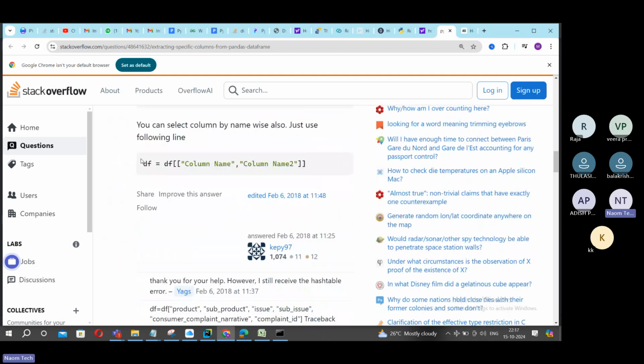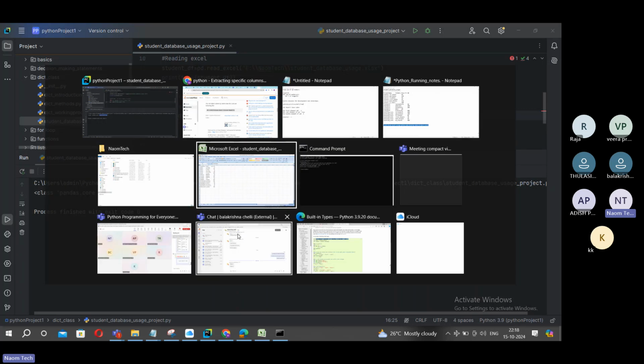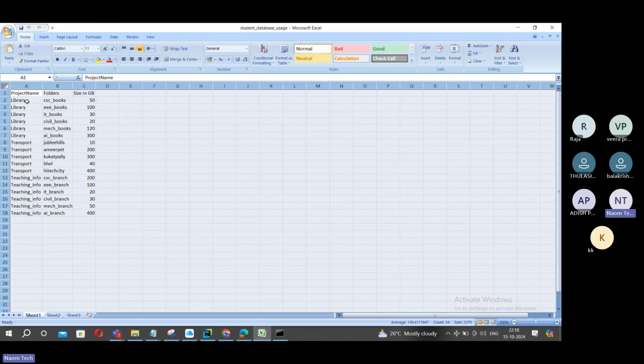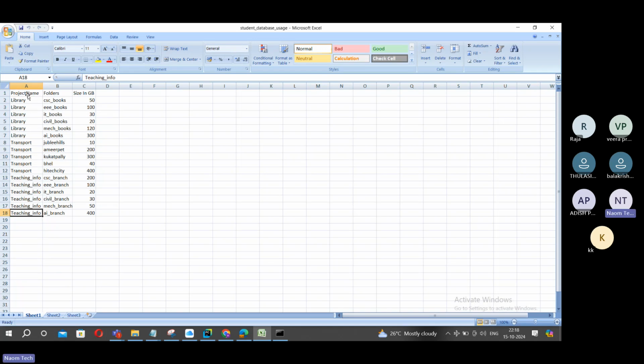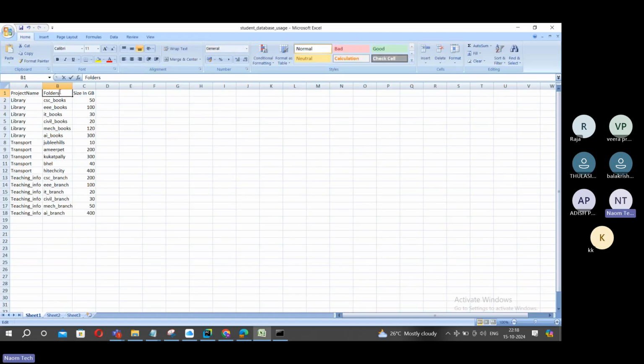What I want to do is I'll try to apply this and see. Now I am applying that, reading columns from a data frame. So here, column name one, just some time back I tried to print it, right? What is that column name one? You can get it from the Excel even. You don't need to worry much. Project name. Read from here, project name. Just pass it here as the first one. If you want to get it separately, we'll do one by one. I'll show you. Next one. See, I know the process, friends. That's all.